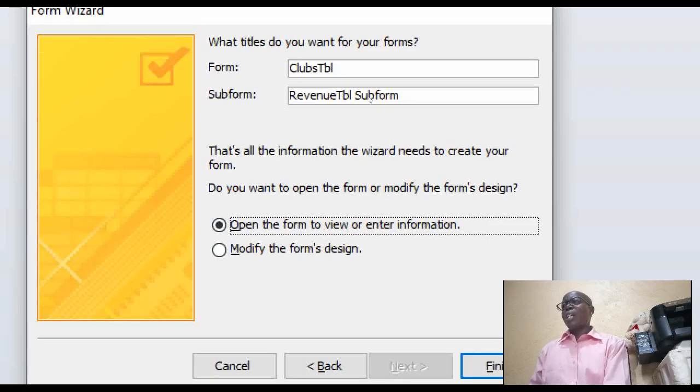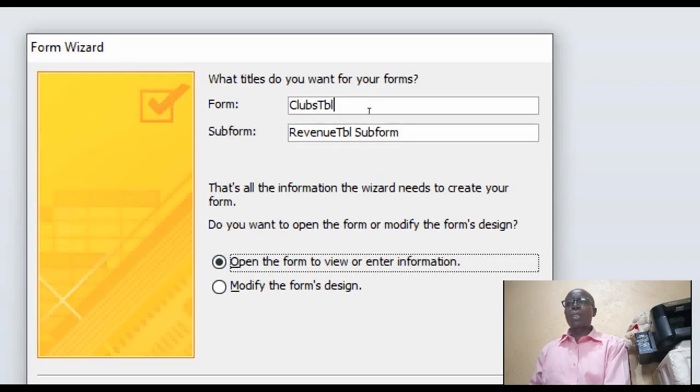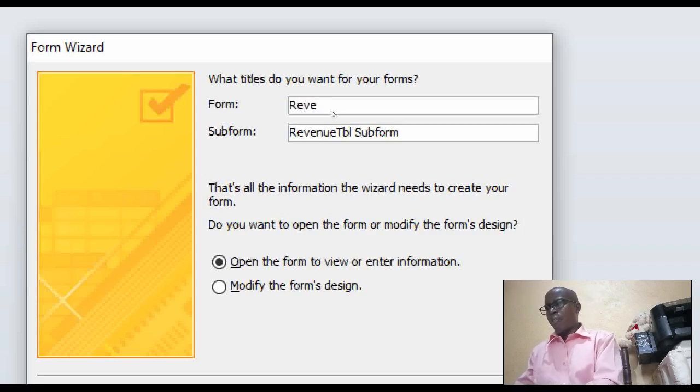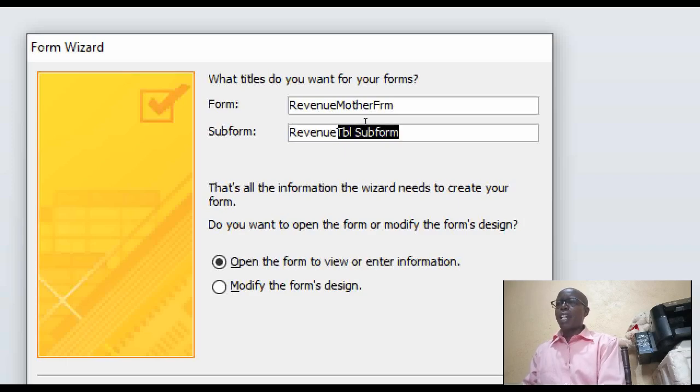And now let's give titles to these forms in regard to the thing that is happening within the forms. These forms, we are using them for what? For revenue, and therefore I'm going to call the first one revenue mother FRM, and the second one I'm going to call revenue subform.